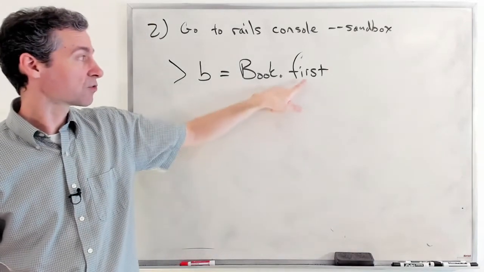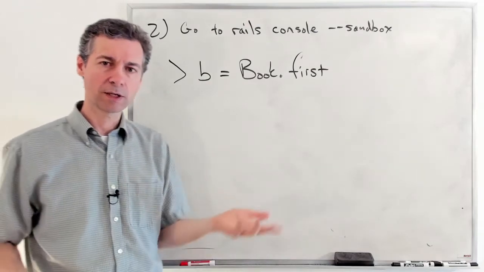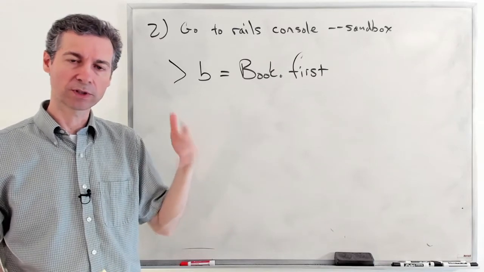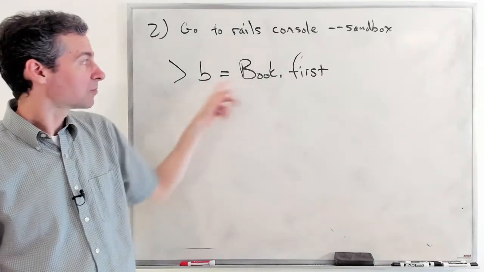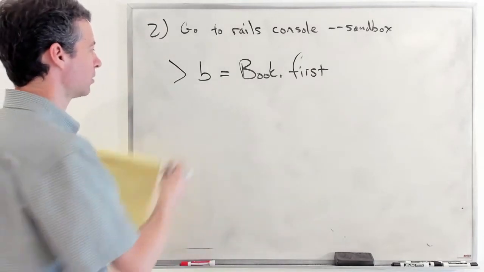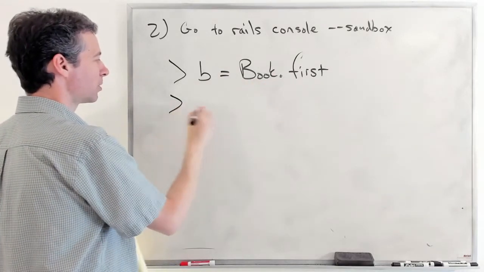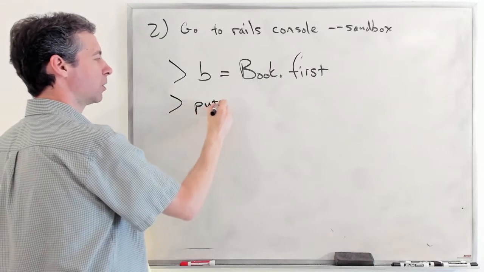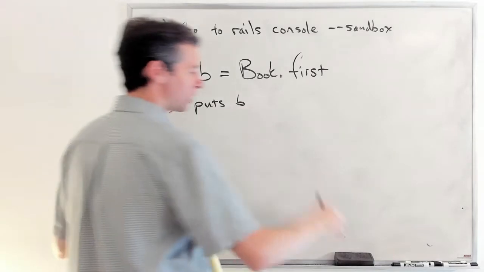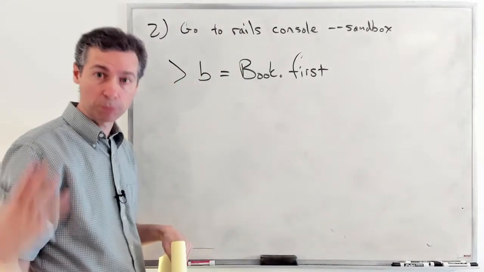And in Rails, there's first, second, third, fourth, and I think even fifth, and it just takes the table in the database, and by ID, it knows who's first, second, and third by order of ID. So I do this, by the way, and it will print out what it is. You'll see it actually run a SQL code. But if I wanted to, I could do puts B here. I could do whatever I wanted to examine this and verify that that really is the Ender's Game book.